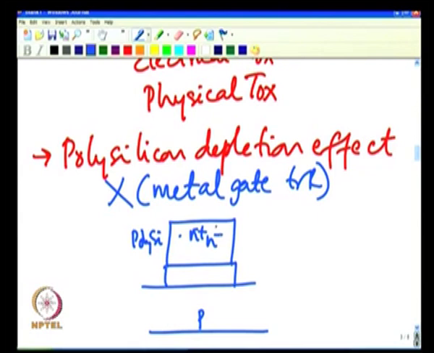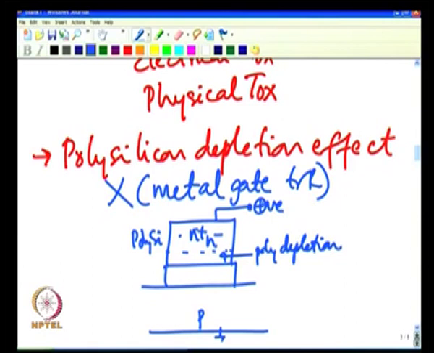If it is like N minus, and let us say I have applied positive voltage, what will happen if I apply positive voltage? It is as if I am applying a reverse bias to this PN junction. This is at ground potential and this is at positive potential, and that will create a depletion region here, correct. Like a reverse bias PN junction, you have a depletion width, as you increase reverse bias, your depletion width starts increasing.